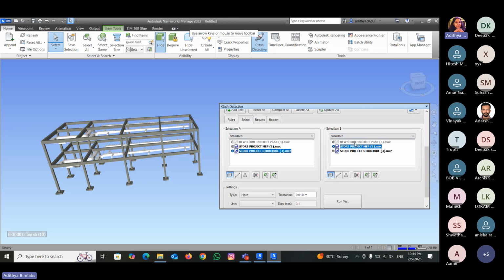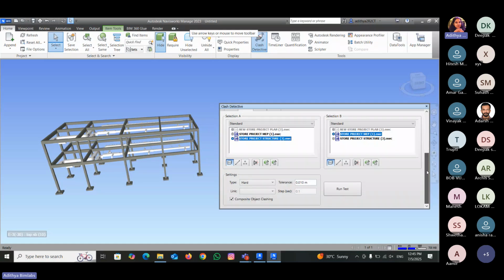This means I need to find the clashes between these two models. If we need to find clashes between specific elements, you can select the elements from here too. The next step is to run the test, then only can we find the clashes.